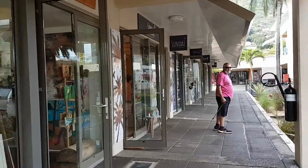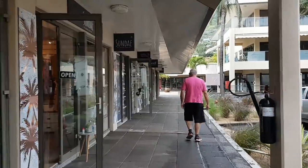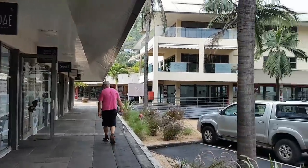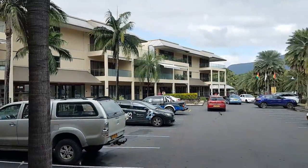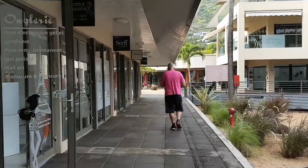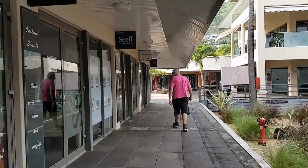Black River has a lot of shopping malls. Not like big ones, but these kind of smallish ones. Okay, they are actually quite large. Let me show you. But there's actually quite a few of them. That's not what we're here for. That's another trip. We're just going to get some food.